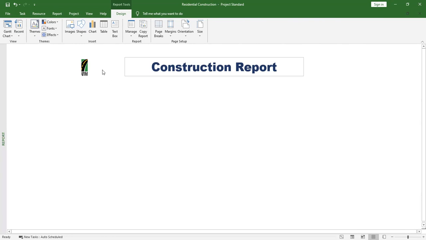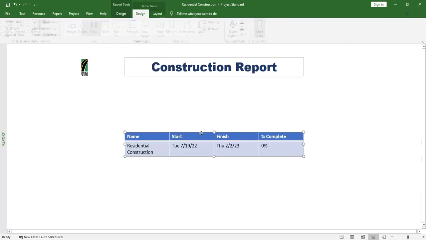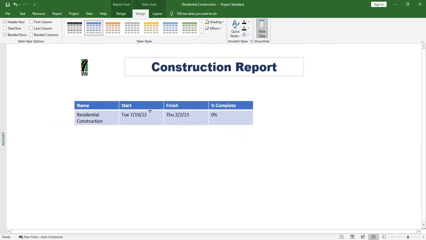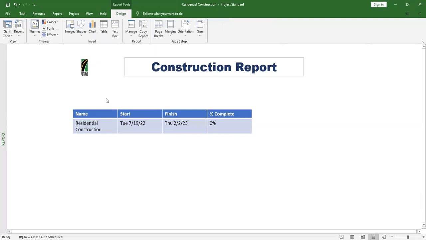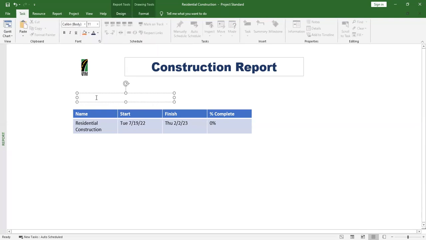But now let's look at the functionality. On this report, we can add different things like a table, we can add a chart. For now, we're going to add a table. So I will get a table, which is here. And maybe I need to give it a heading or put some text before this. So I can go to text box, then I draw a text box, then I write in maybe table showing project progress.